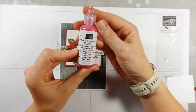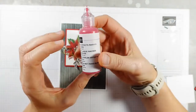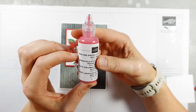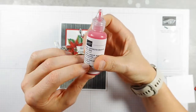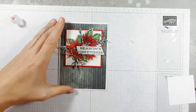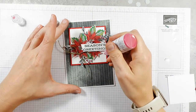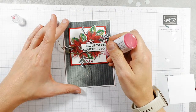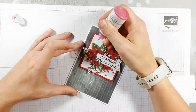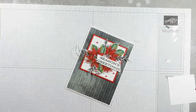So there's our bow with the glue dot. And then we've got these gorgeous pearlized enamel effects basics, or as I've heard Barry and Jay from Medusa Crafts calling it, peebs. Some peebs. I'm not sure. I'm not sold on the name. We're going to put one there, and you just squeeze it, and you can create your own pearls. So you can have them as big or as small as you want them.